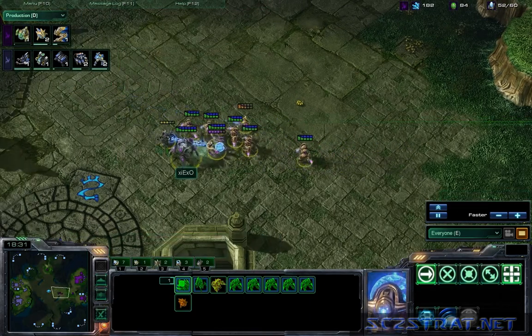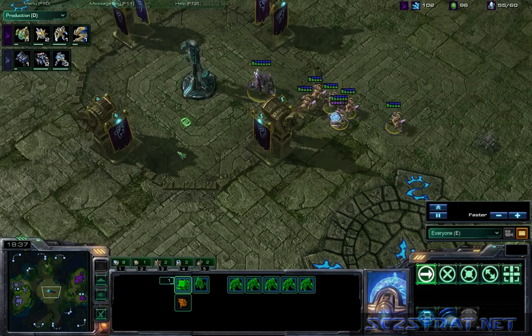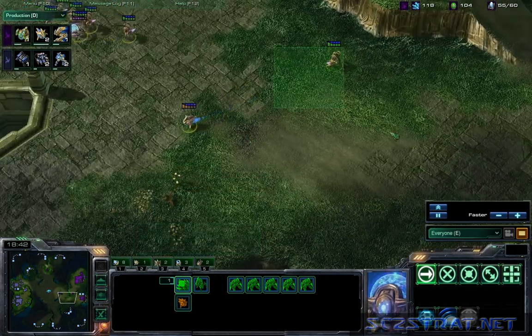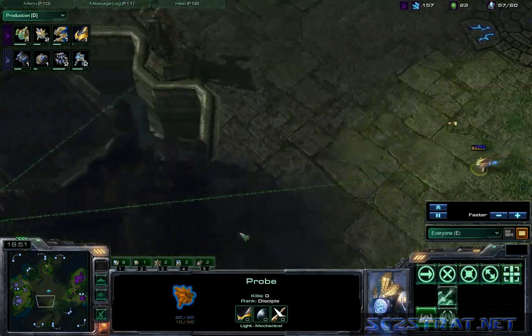And EXO is going to push out a little bit here. Runs into an SCV scout there. About 5 Zealots, a Sentry, and a Stalker there pushing out. Got one more Zealot back here. And some good positioning play.